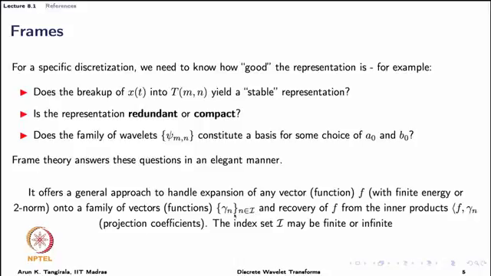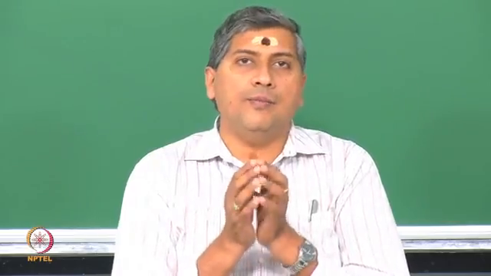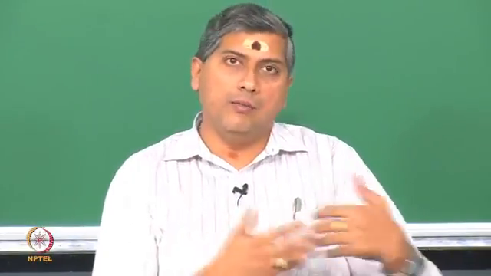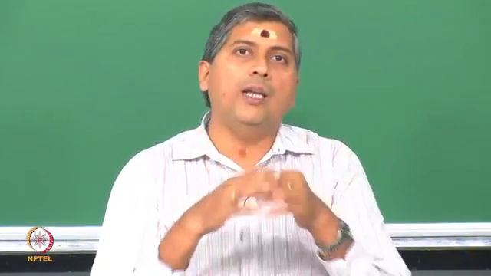Now, this n subscript n here, I am sorry if there is a confusion. This n unfortunately coincides with the n that we had in DWT, but please keep them separate. This n falls out of some integer set, and this set could be finite or infinite. What this means is that the functions, or the vectors, onto which I am projecting the signal of interest could be finite or infinite, that is all.